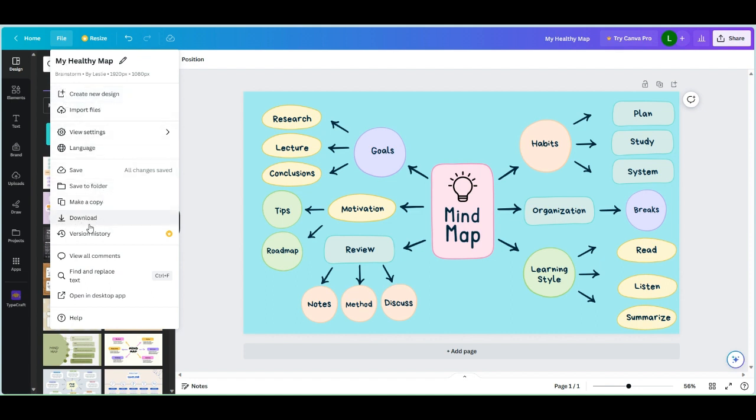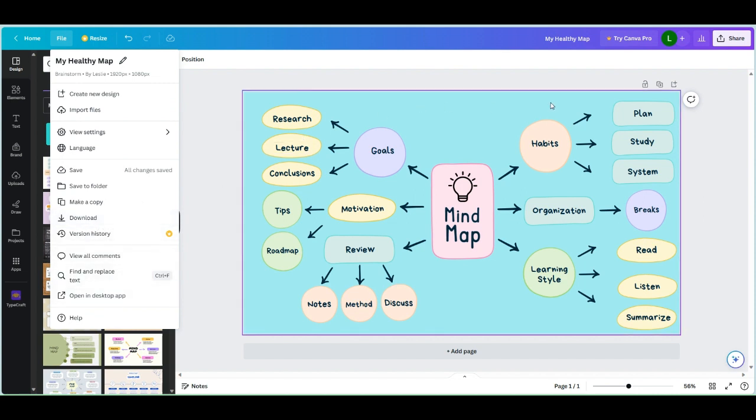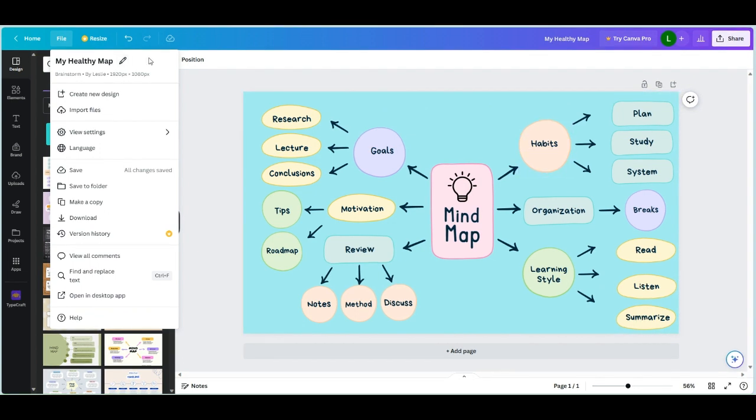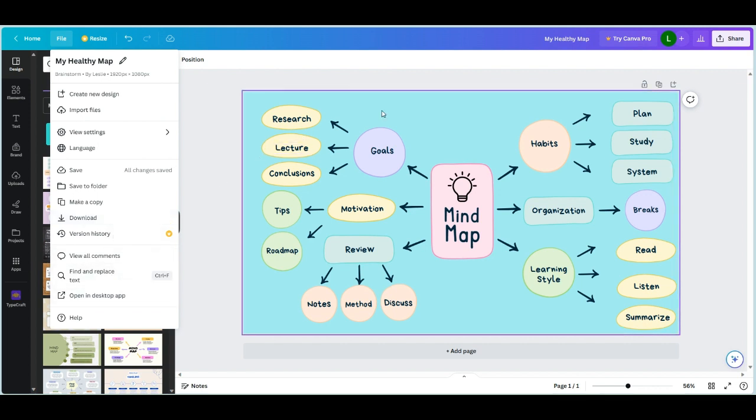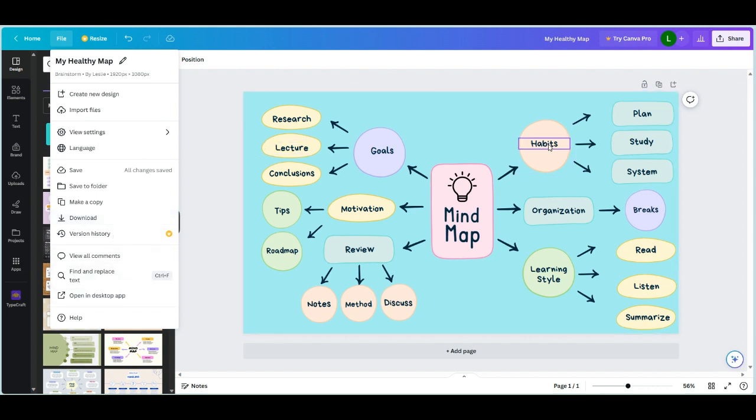Since the file itself is being created in the Canva software, all changes made to your project will save automatically as long as you are connected to the internet. Under the File menu, there are more options to use. If you scroll down a few options, you will see the Download button. This allows you to save the file to your computer to share with others or to upload to other programs, whatever you choose to do with your project.